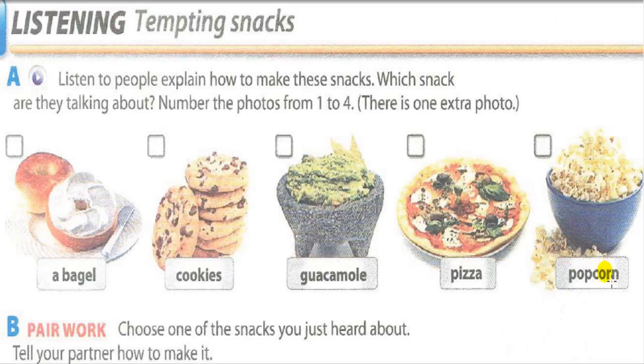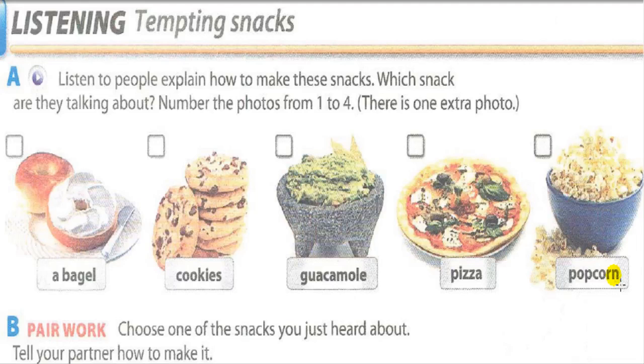1. First, put it in hot oil. Put the oil and make it hot. Then put the kernels. When the kernels start to pop, shake the pan gently every few seconds. In about a minute, the popping will slowly stop. After that, turn off the heat and pour it into a bowl.